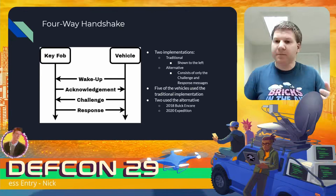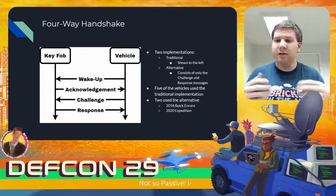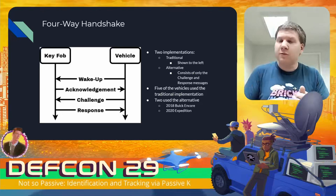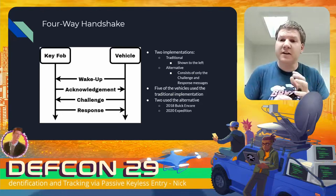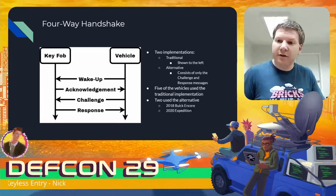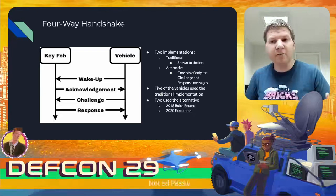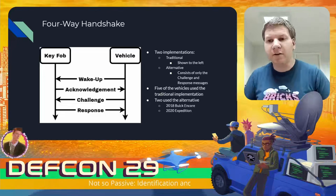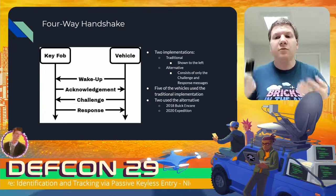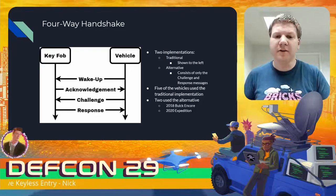It is a static message. This means that the data inside the message is always the same. In the case of the 2014 Toyota Prius that we'll be using as our demo for today, that wake-up message is FFEABA, if I remember correctly. And it will be that way for every 2014 Toyota Prius you run across, or every, I believe it's Generation 3 is the vehicle model, or is the vehicle family of the 2014 model Toyota Prius is in. So in theory, every one of that vehicle model will generate this wake-up message. And that will become useful to know later on when we get into one of the attacks.